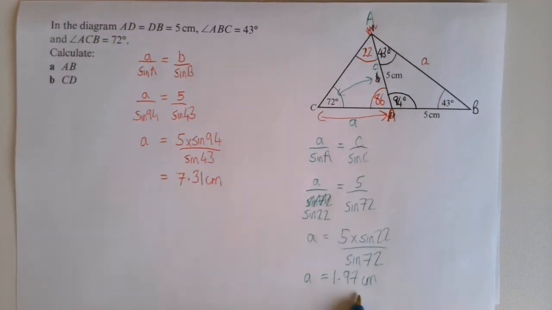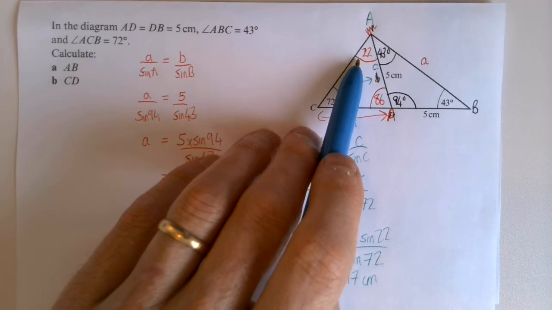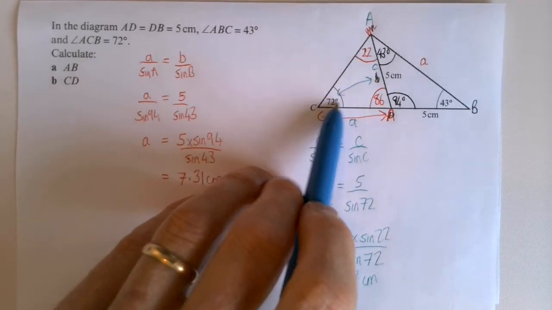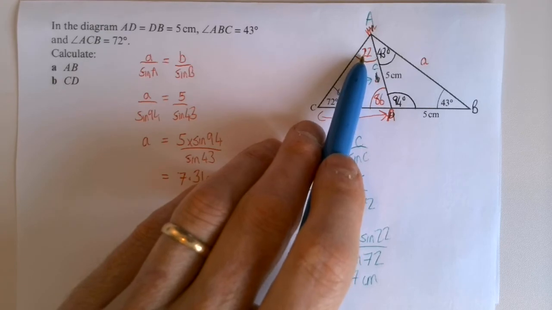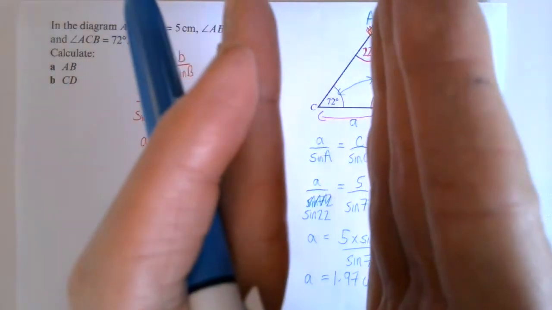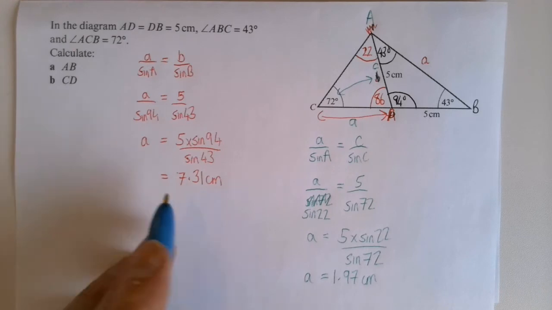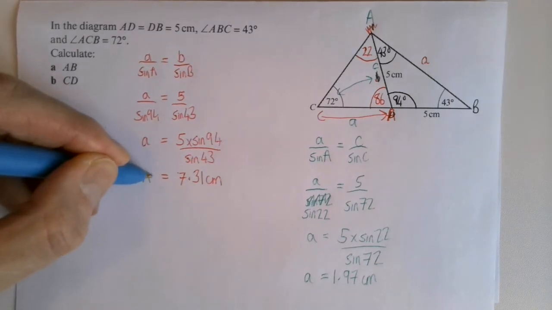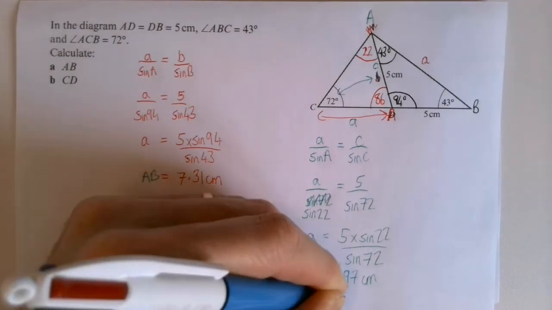Now, when I got that answer, that seemed a little bit small, but if you look at the angles here, this angle is tiny compared with those two. So actually it's just a badly drawn diagram. If that angle was much, much smaller, then it would compress the length of that side. So yeah, we're okay. That is correct, I promise. So AB was equal to that, and CD is equal to that.